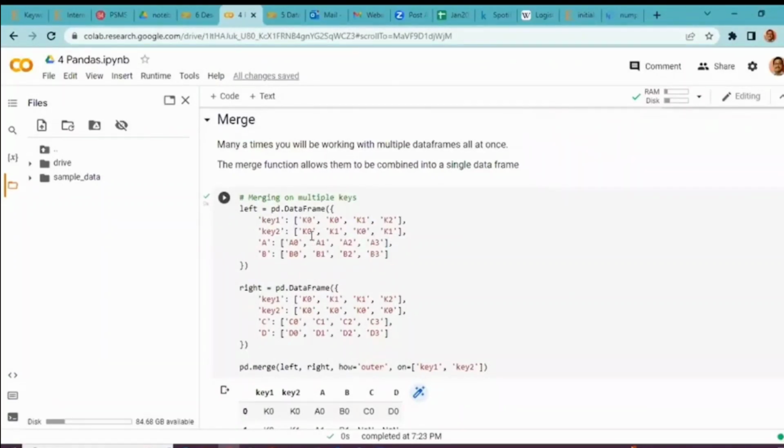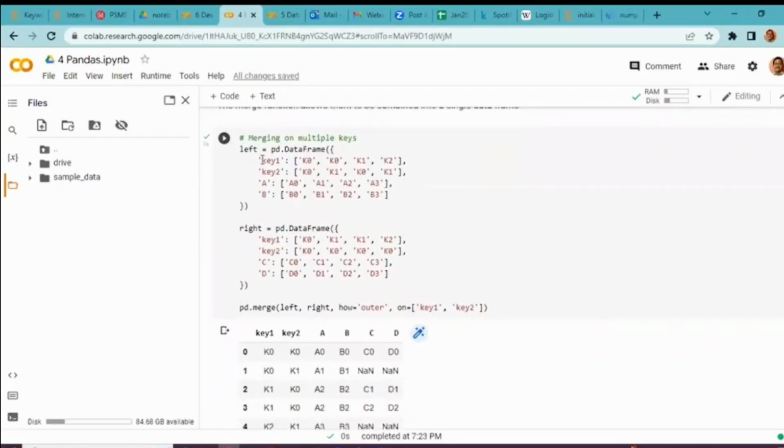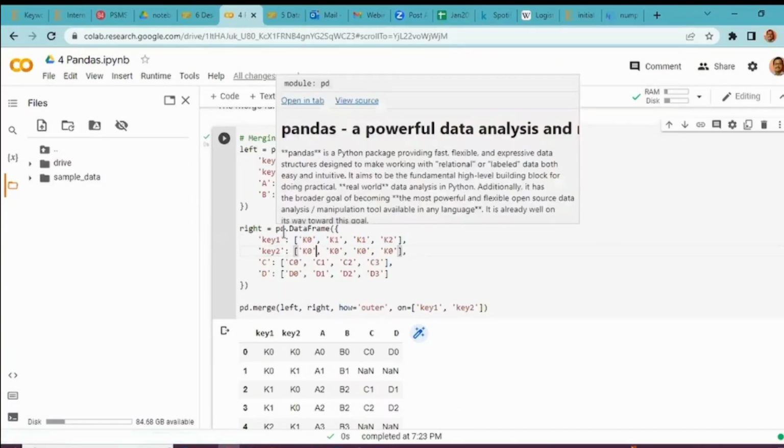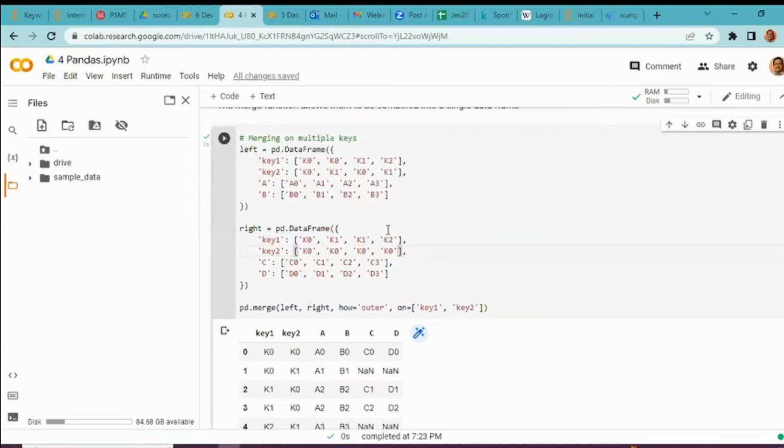So you see here, I have one data frame containing 4 columns: key 1, key 2, A and B. Right? And I have another data frame which is also containing 4 columns: key 1, key 2, C and D. So key 1 and key 2 are the 2 columns which are common in both the data frames.